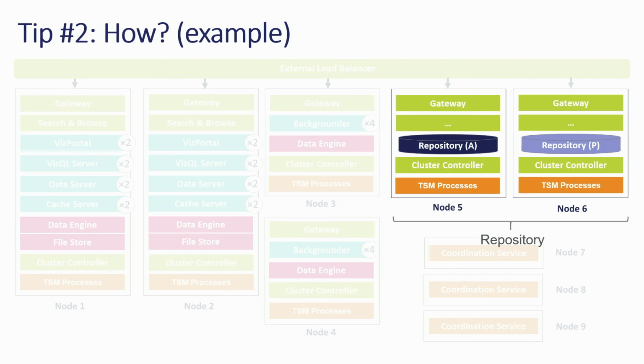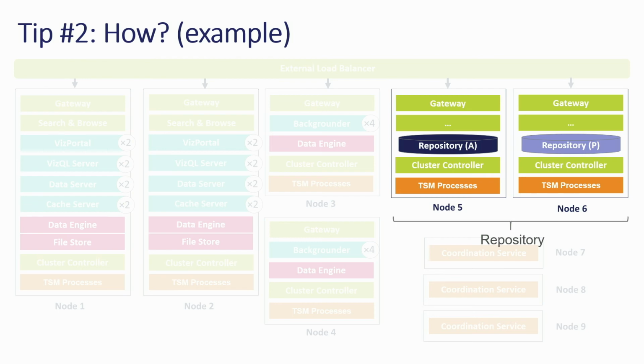Then I think I talked about this a little bit earlier. These are dedicated nodes for the repository. And one thing about the repository that's kind of different from most of the other stuff is, remember, you can only have one actively running repository at any given moment in time. And that means that you have no ability to scale horizontally with it. And so you can only scale vertically, and that means that you need to either provide more capable hardware on which the repository is running, or the first step would be to say, well, I won't change the hardware, but at least I can get all these other processes off of there and running somewhere else, right?